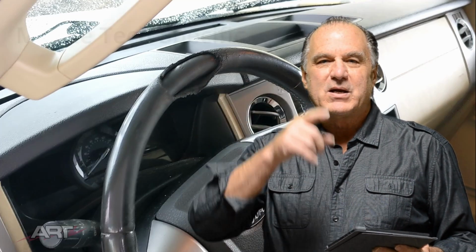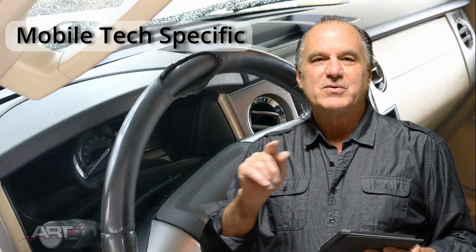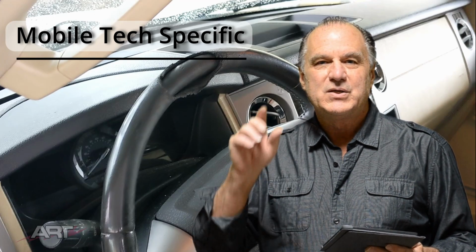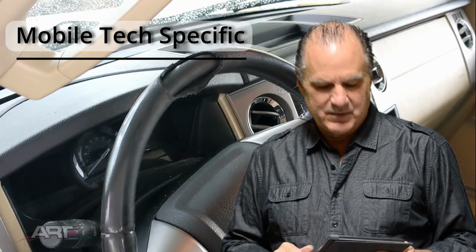So for those of you that are not familiar with what we're talking about, we're not making a complete steering wheel wrap. And this particular approach presupposes that the technician does not have a sewing machine. He's working strictly in the field, and therefore he will use only hand tools.